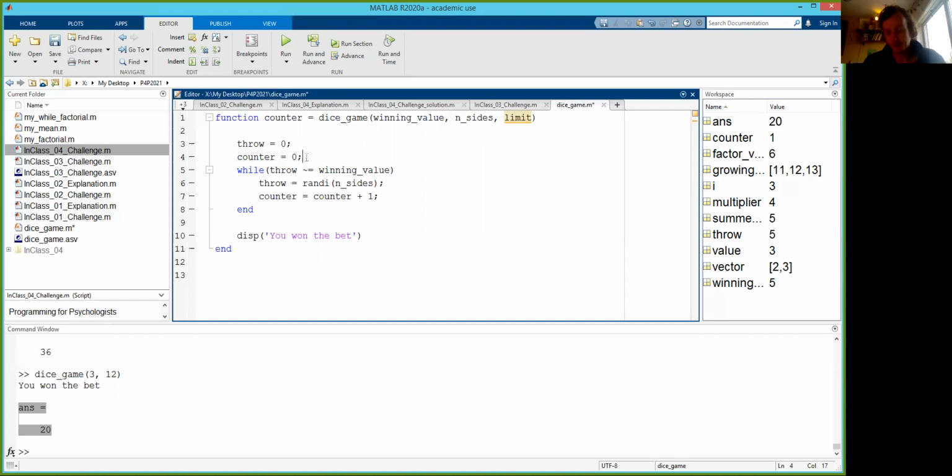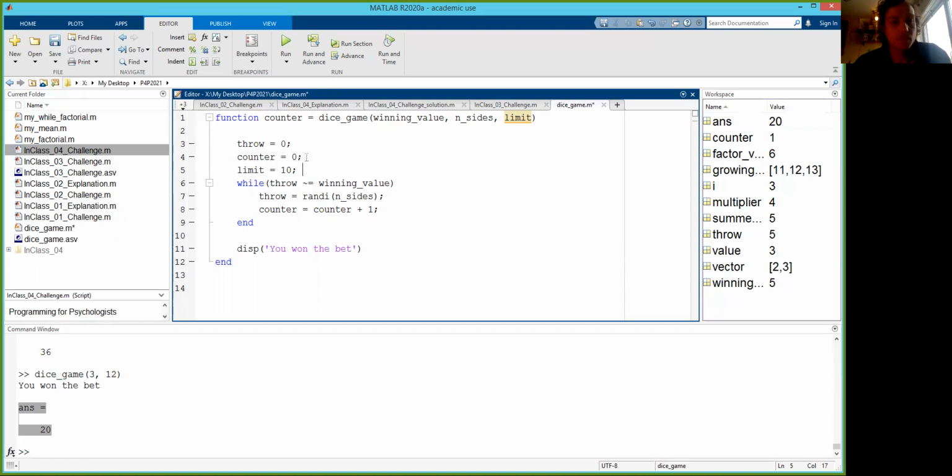So let's say that limit will be 10. So up to the moment that you've been throwing more than 10 times, you're losing if you didn't get your winning value yet. And here was again a keyword in my explanation: if you did not yet reach your winning value.